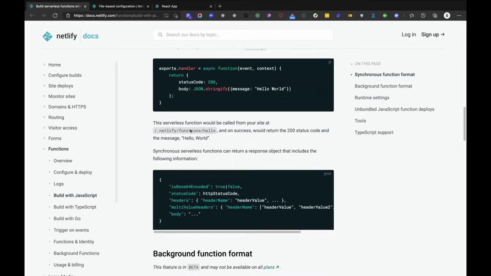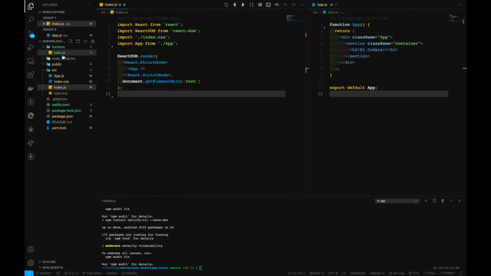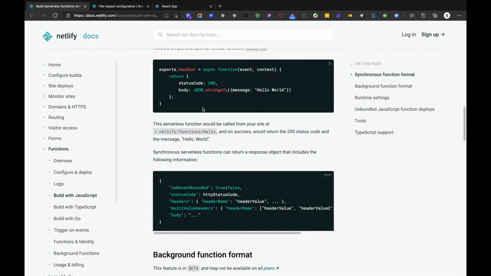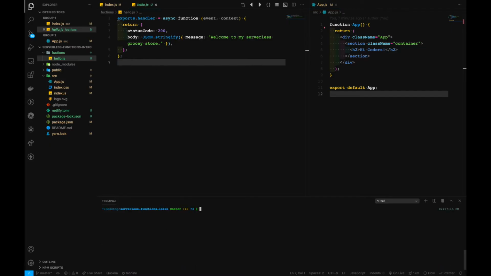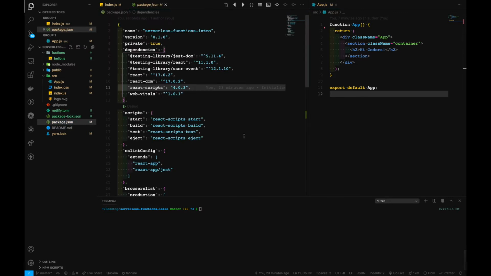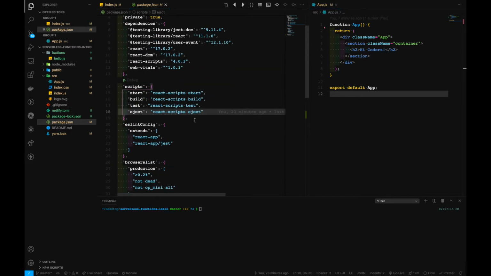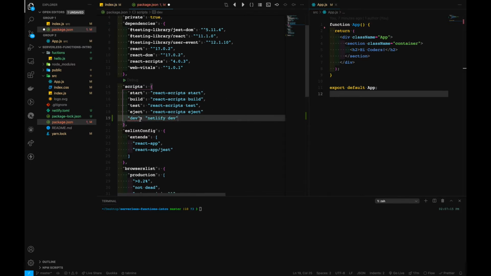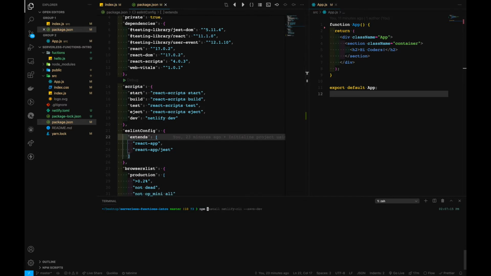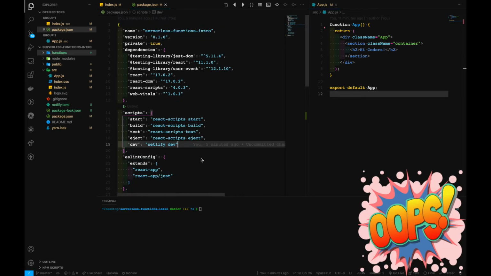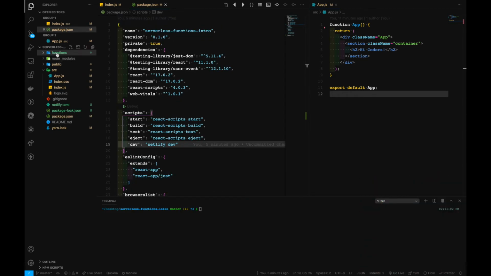So let's move back to our code where we just added our small snippet of code to get started with serverless. And to get started with serverless, we have a different port, right? So we added Netlify CLI here. We need to add a script inside here, which helps us get started with Netlify CLI commands. And I'll add this particular command here, which simply says that we have a dev command, which will trigger Netlify dev. So if I just do npm dev, then it should, there was a small typo. It should be functions. The n was missing, I guess.